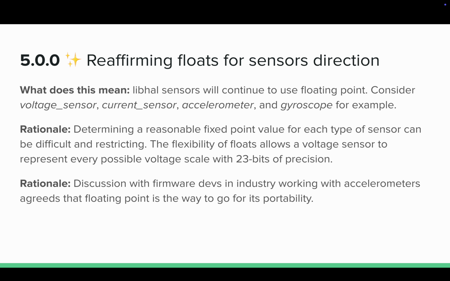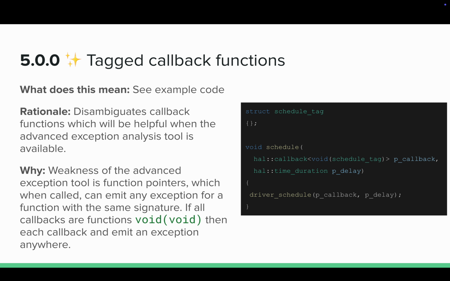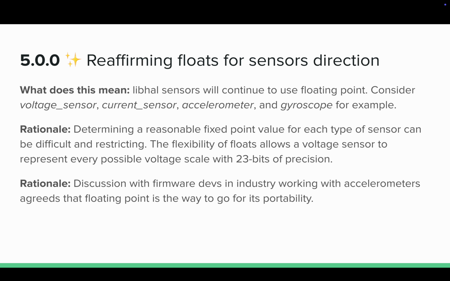Basically, I am concerned that there might be a certain type of sensor where whatever scale we set for the minimum just doesn't fit that thing very well, and we end up making a bad choice there. So I think floating point still works out pretty well. And everyone else I've worked with says just stick with floating point. It makes the math and doing work with the numbers so much easier than having to deal with the fixed point stuff. So yeah, floating point staying there.